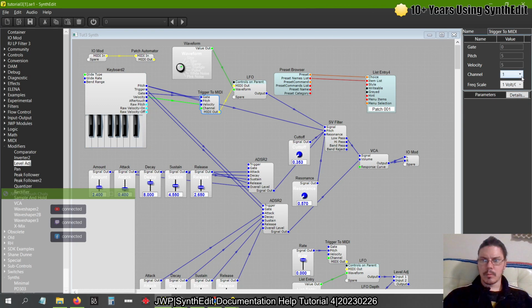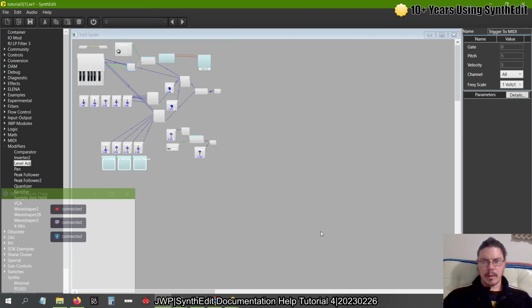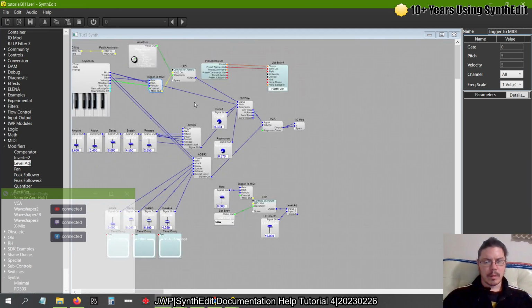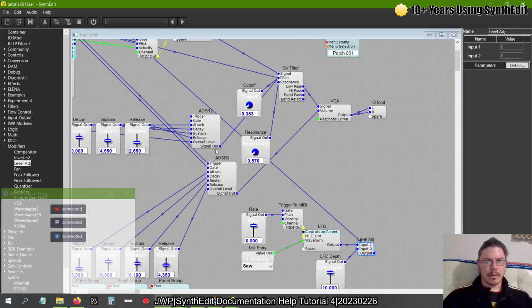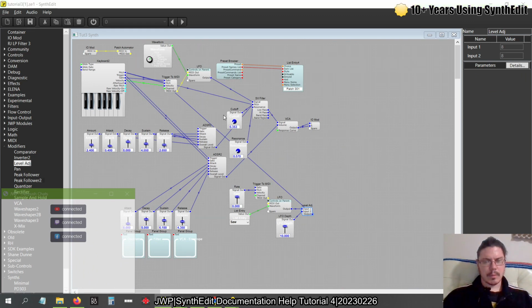Our channel will be channel all, just for now. And then we want the level ADJ from the LFO into the pitch. I'm just looking at it, and this is quite a stretch. It's quite a messy setup, which is fine for now, I suppose.